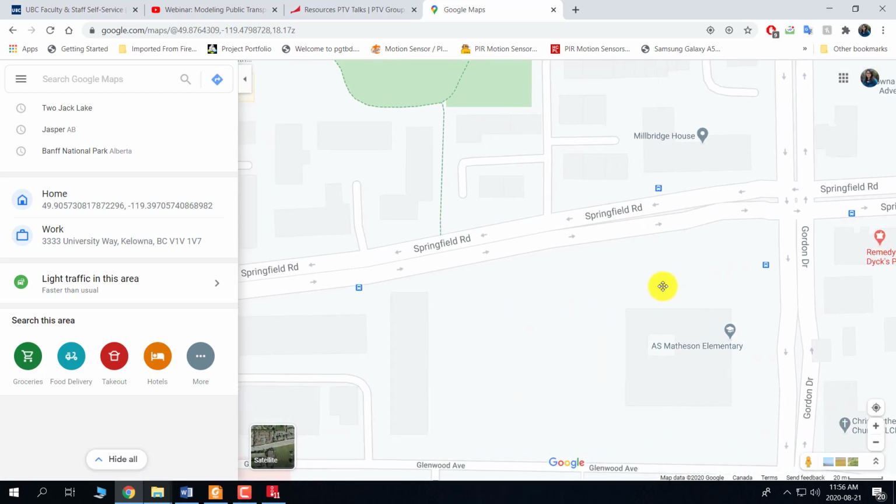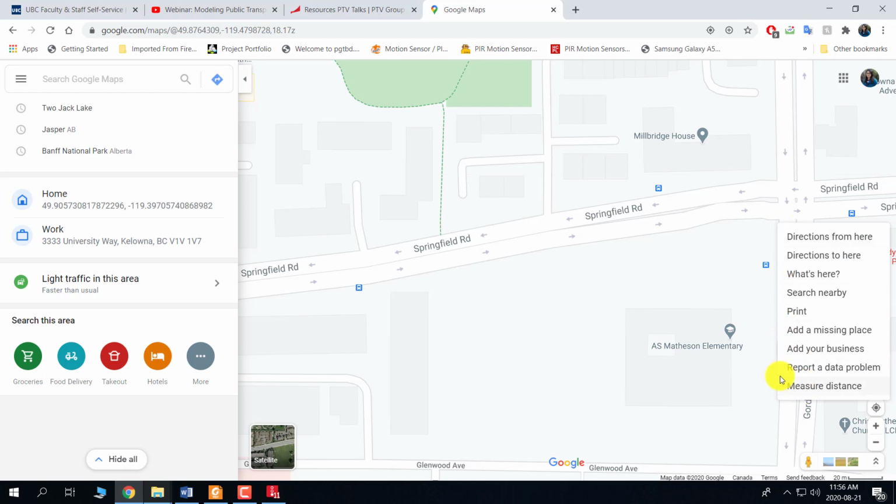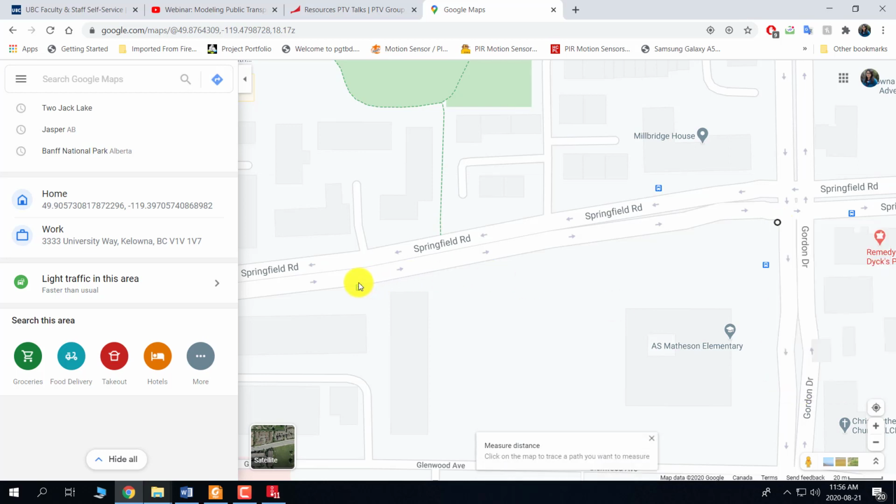Now we have another bus stop which goes eastbound. So we will measure the distance from the intersection of that bus stop.